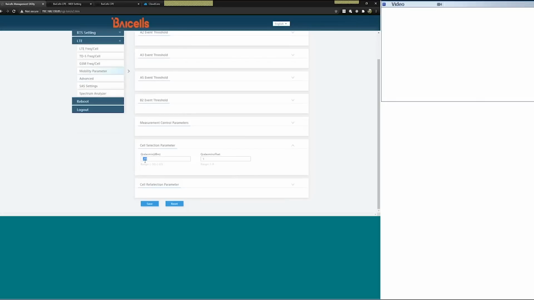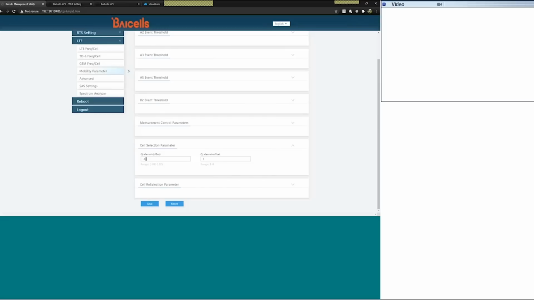Now, minus 60 is not the actual value, you actually double this. So this would mean that it's minus 120, and then you would add this number, which would make it minus 119. So right now the setting is that if the RSRP is minus 119 or stronger, it can attach to the cell. Right, so it's not due to whether it is line of sight or not line of sight. It's just simply due to what the RSRP is. If the RSRP is at or better than the cell selection parameter here, then it can connect.